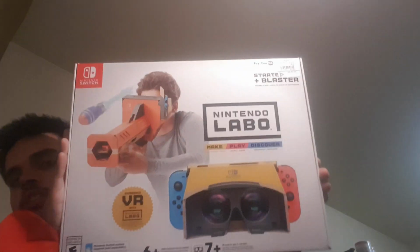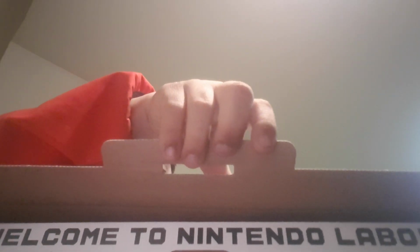So, let me grab the box. So this is the box. This is what $50 looks like. The back. I'll only open it just to show you. Actually, wait, one sec. I'll open it. I love how they have this. Make, think, play. Or make, play, think. Oh, wait, no. Make, play, discover. I'm stupid as hell. And when you open it, this is what I loved when I first opened this box. It says, "Welcome to Nintendo Labo." What a nice greeting.